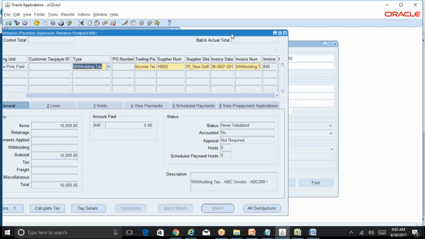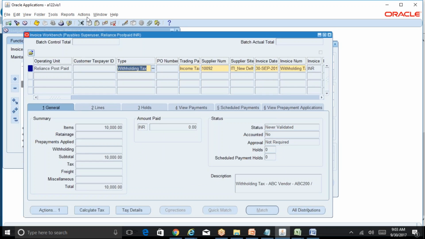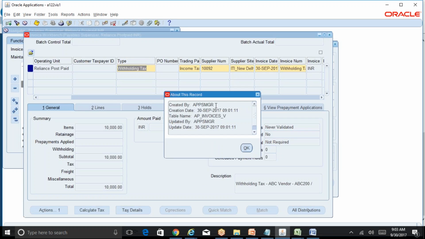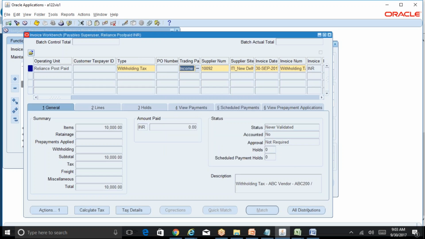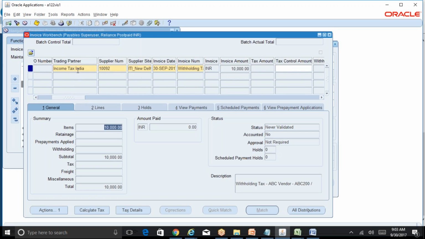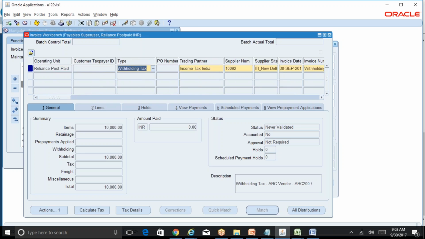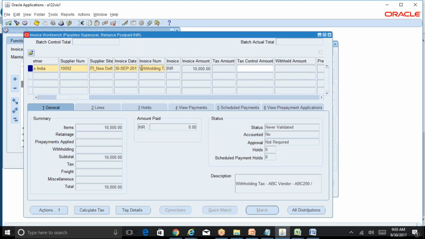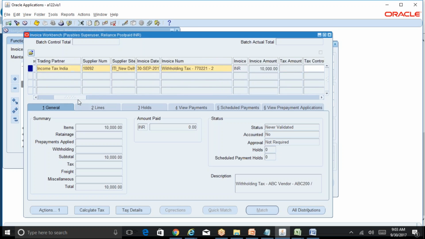See, an invoice is automatically created with the type of withholding tax, and you can see help, record history, to check it is created by apps manager, because the system has created it internally, and it is created on 30th of September. So just now it has been created. You can see it is created in the name of the vendor Income Tax India, for an amount of 10,000 rupees, and the type is withholding tax. And you can see the invoice number, how the system has generated it, the numbering convention it has used.